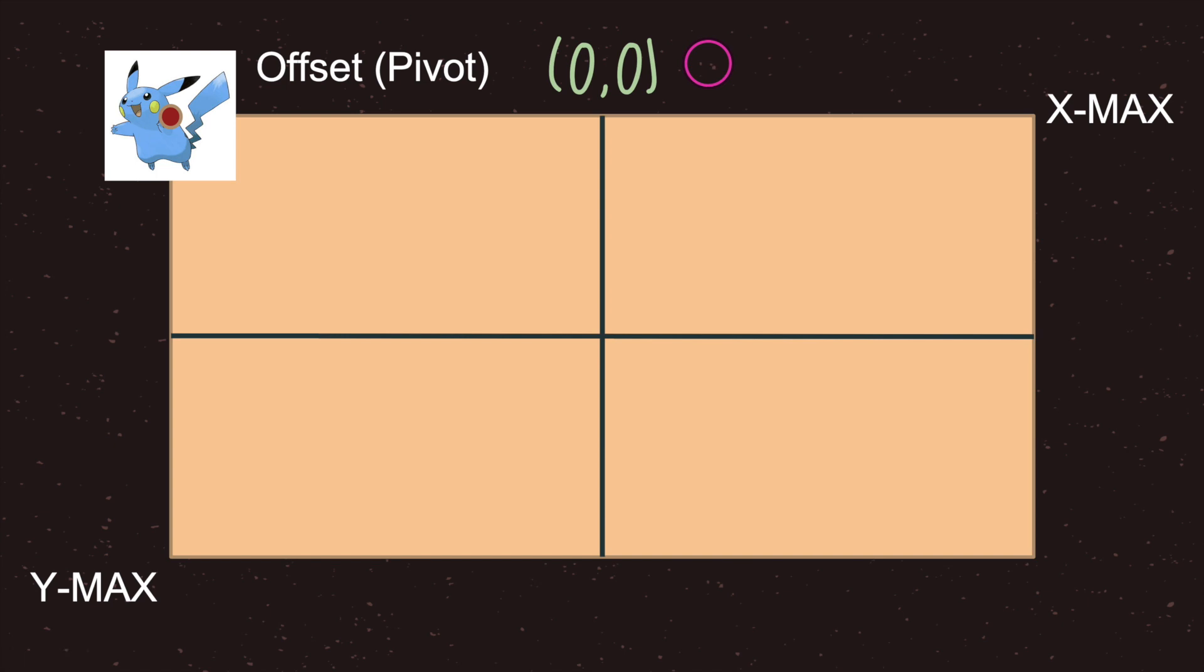Now let's take a look at a basic example of our offset. I have here a sprite image, a blue Pikachu. However you'll notice that at the center you can see our reference point, our offset reference point. And lucky for us Godot is kind enough to set our offset value into the middle of our sprite image. In this case our offset value is zero and zero.